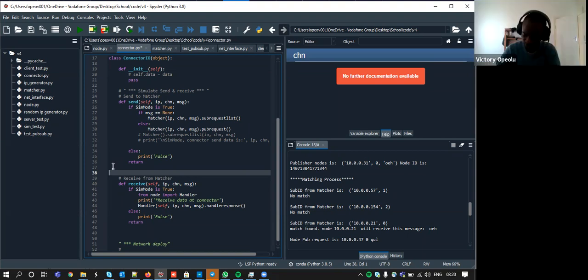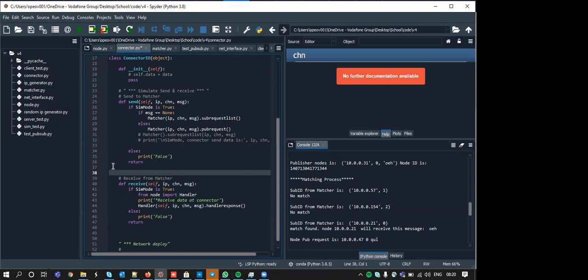So you have the nodes and the matcher. Within the connector IO object, you can have send and receive and initialize and all that. That's fine.